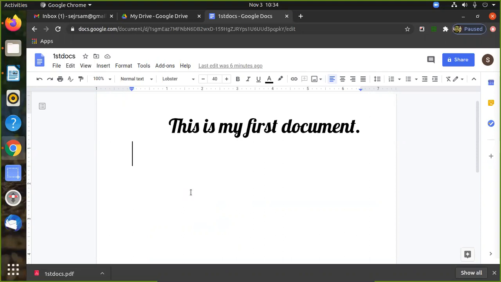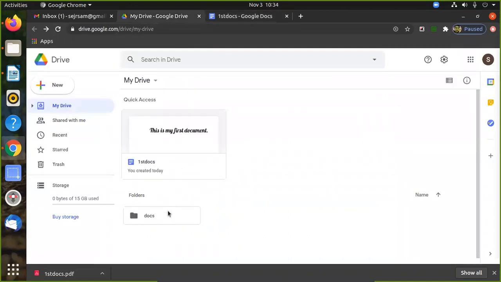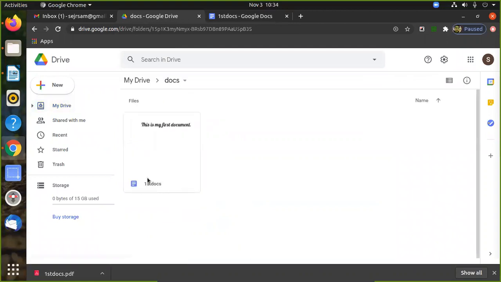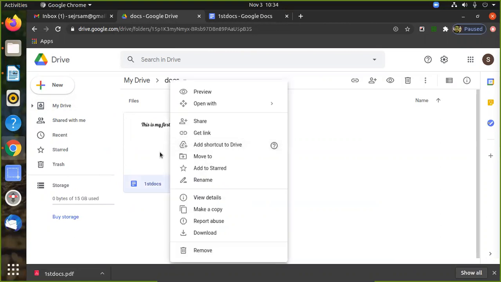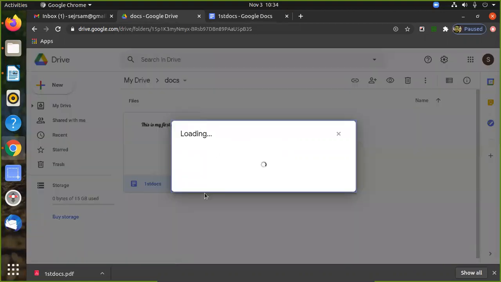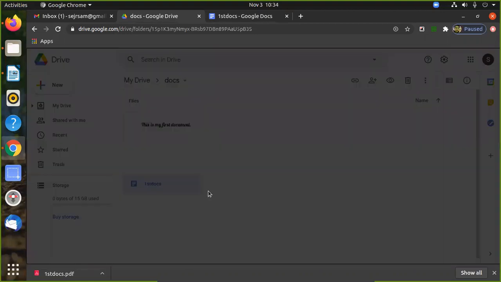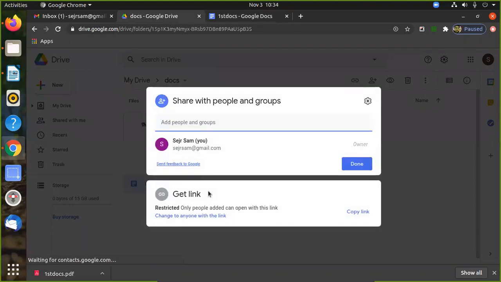The second way to send a document is by the use of Google Drive. Inside our Google Drive, we will see our document, the first docs. We right-click and share. When we share with people and groups, you also need to specify the person you are giving access to.